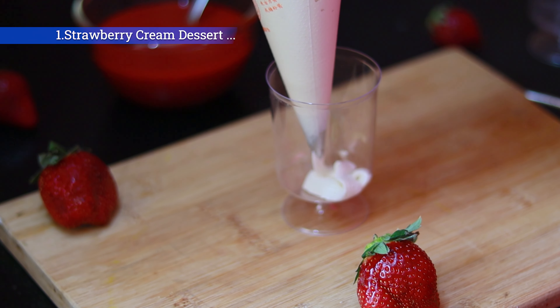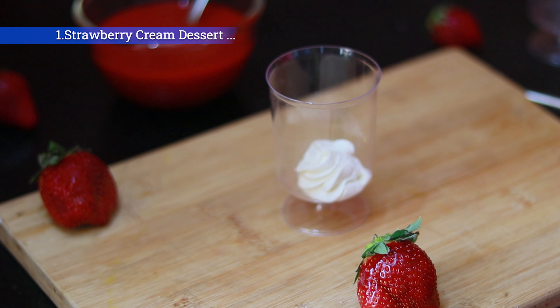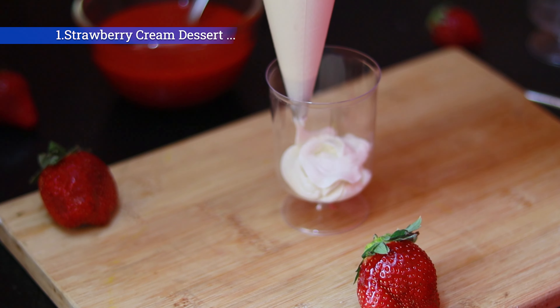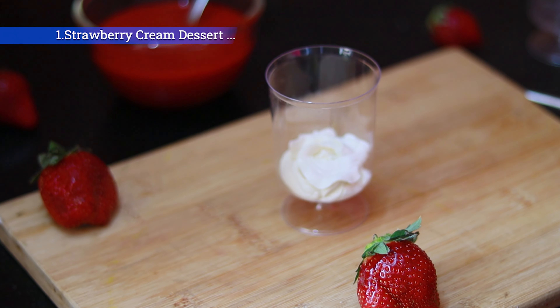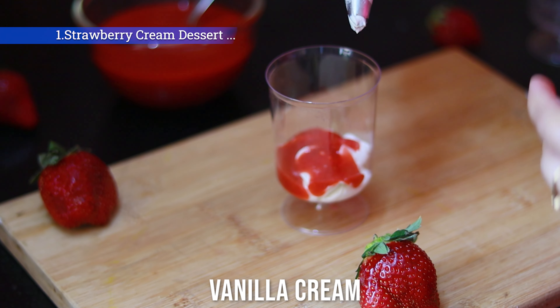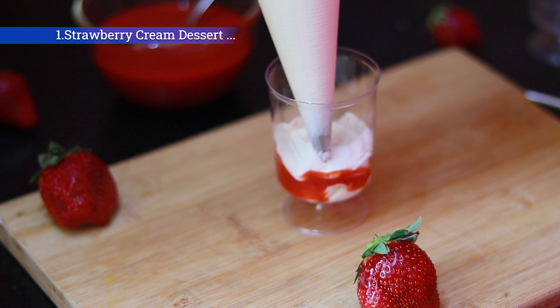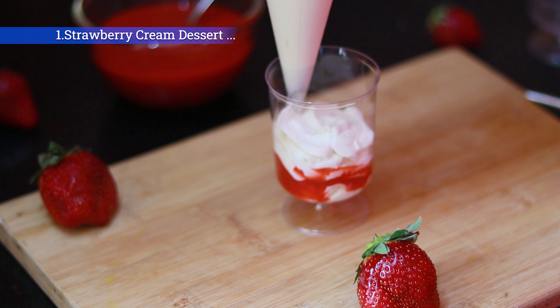Everything is ready. Now I am going to prepare the glasses — the short glasses. I am dropping some vanilla cream into it — my paneer one, which is full of protein. Drop some more. This you can have the way you like. Now I am going to layer it with the strawberry puree — just drop some fresh strawberry puree, very good for health. Again, I am going to drop a good amount of the vanilla cream — my protein cream. It has fats, it has proteins, and very little carbs.